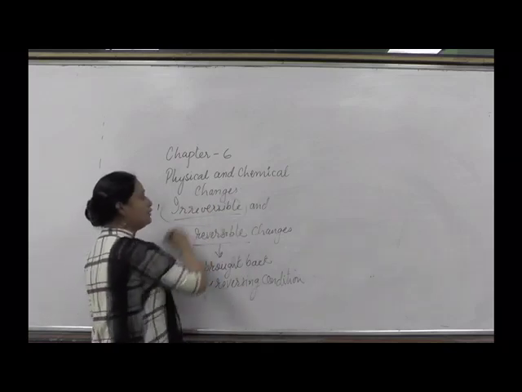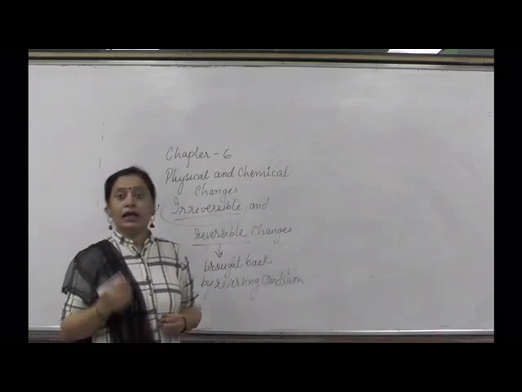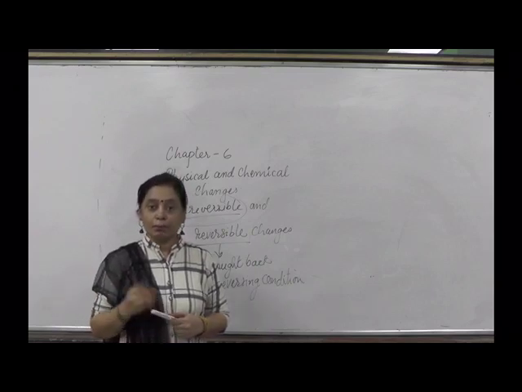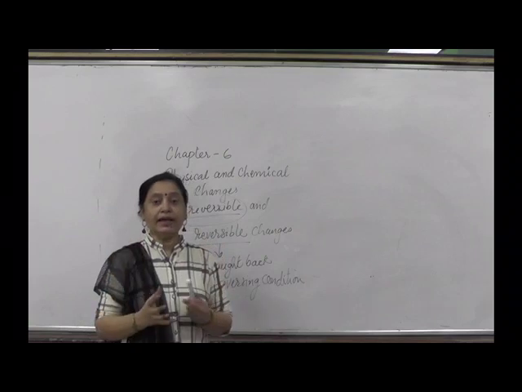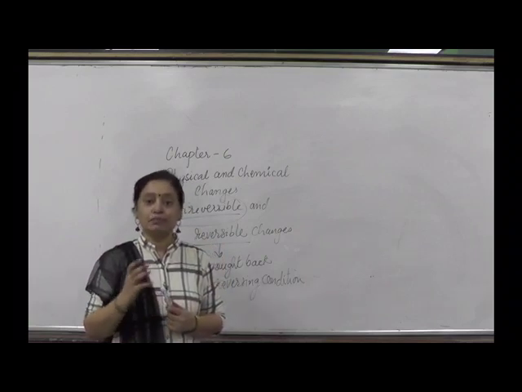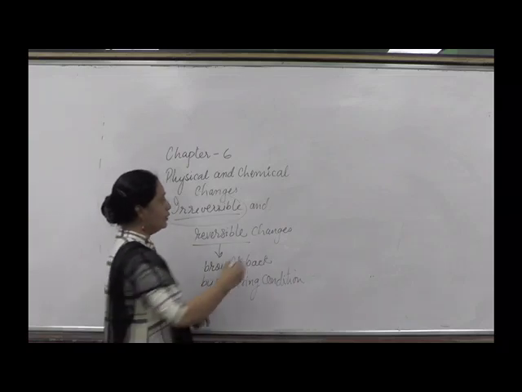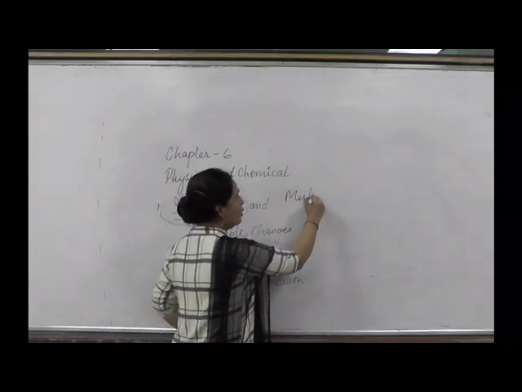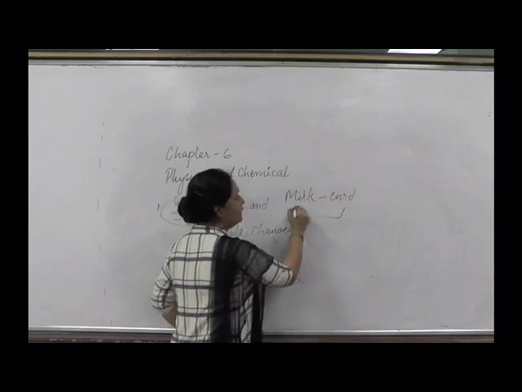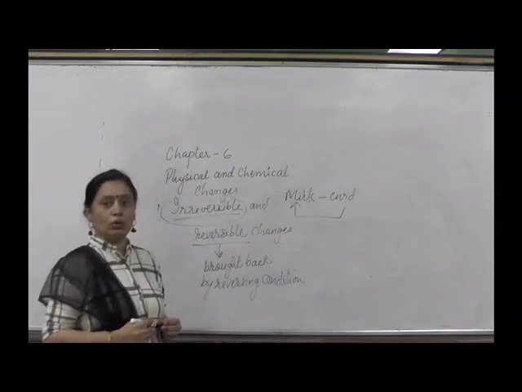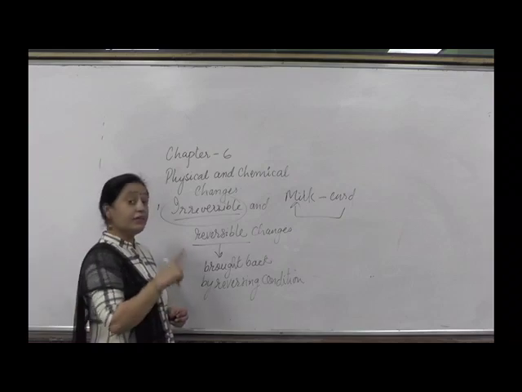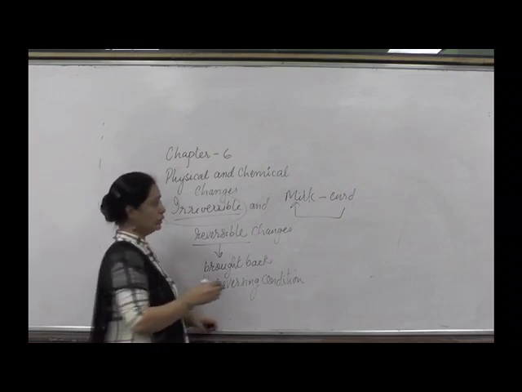So this is a reversible change. Then irreversible. We discussed many examples of irreversible changes also, in physical and chemical changes. But why are they irreversible? Because we do not get the original substance back. For example, milk. When we prepare curd from milk, is it possible to get the milk back from the curd? No. Even if I reverse the condition, it's not possible. So this is an irreversible change.